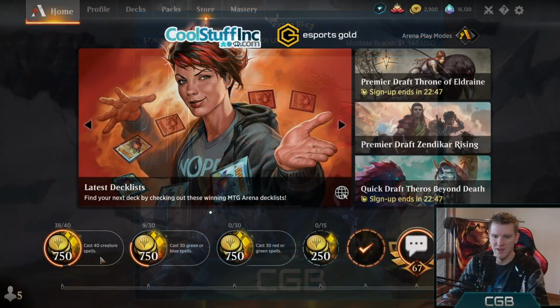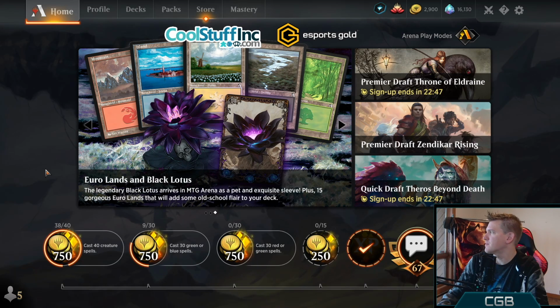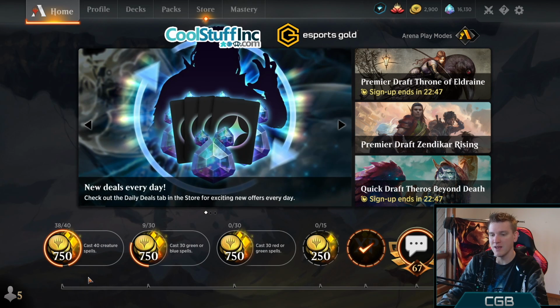Hello and welcome back to another day in the arena. It's me, CGB, and today in the arena we are on a sacred quest. A very sacred quest. You see, let's talk about CGB problems, guys. I've had this quest, the 750 gold quest, for 3 days, and if I don't complete it today, I'm going to miss out on value, because there's going to be a quest tomorrow that's not going to be able to fill this spot.